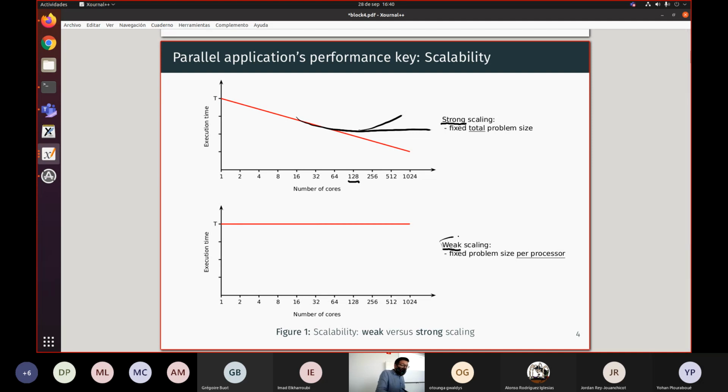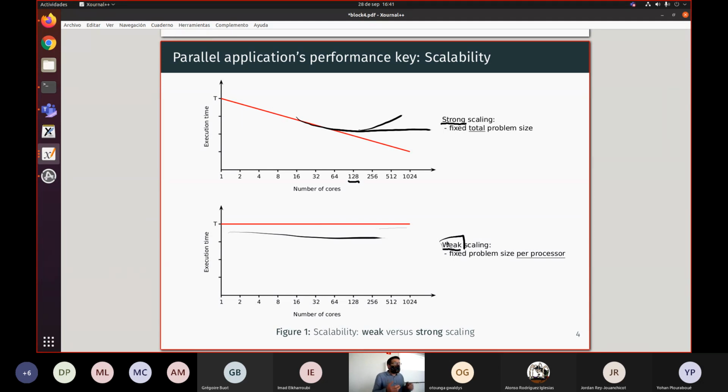The other concept, weak scaling or weak scalability, means that we are also increasing the problem size. So if we are increasing both the problem size and the number of processors, the number of threads, and we get something like this, that is the ideal case. That is very good. We have more computational resources, a greater data size, and we have something like this. So this means good weak scalability.